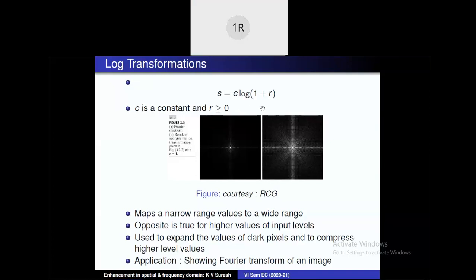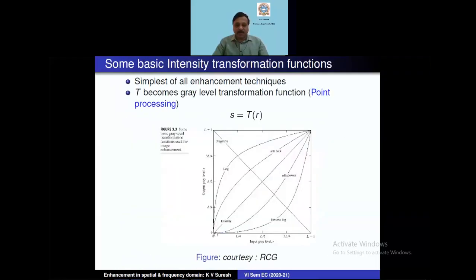And you know that 255 or 256, there is hardly any difference in terms of the gray level or the color of the image. So just adding 1 will not change the input much. That is why, to take care of the log 0 problem, we just add 1. And this constant is used to convert the input values into a specific output range. If you observe carefully the plot, this is a logarithmic plot. When the input has a specific input range, the maximum input gray level should reach a maximum gray level. Let me just explain this with an example.